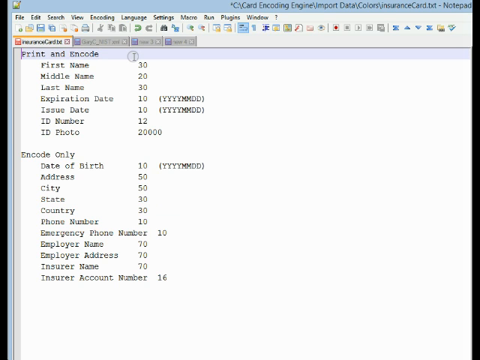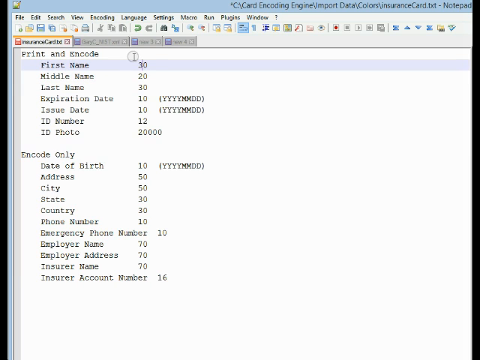For our sample insurance card, I've chosen the data items that I want to put on the card and in the card, and I divided those data items into two categories, print and encode only. So for print and encode, because we're printing it, we need to save information like font names and font sizes and position, X and Y, and layer number that we want to print it to. And then the encode only data, because we're not printing it, we're only writing the data to the card, we don't need all that extra information. So we have another section of CE where we can just tell it where in the chip to write these pieces of information.